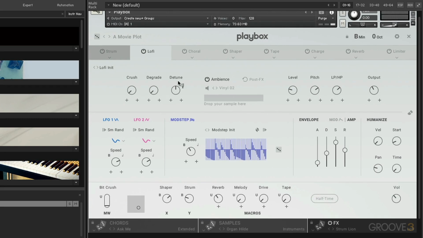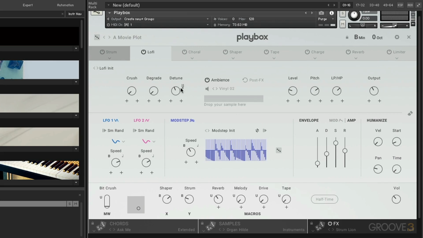Next up, we have the detune parameter, which is going to detune the sound in a range of an octave up and down, or in cents plus minus 1000, depending on the range button, which is located here. So let's try that out. So now we're getting 12 semitones up, an octave, or we can do it in cents. And of course, there's nothing stopping us varying this over time using an LFO. We're going to come on to the modulation aspects a little bit later.